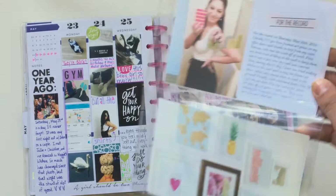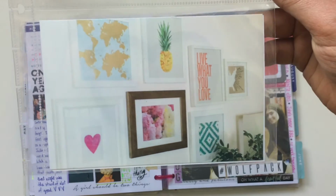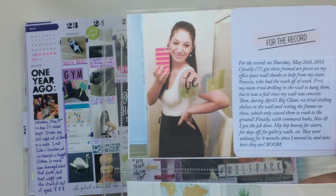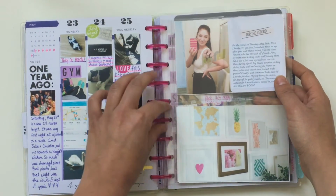Here's another blown out piece. My gallery wall in my office space finally got done, so I journaled about that a little bit, and a photo I took this week. Probably my new favorite selfie.